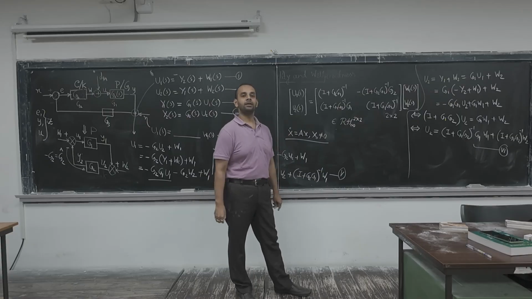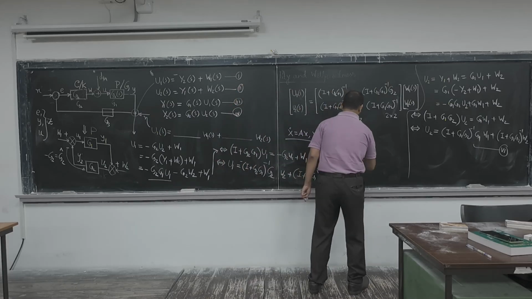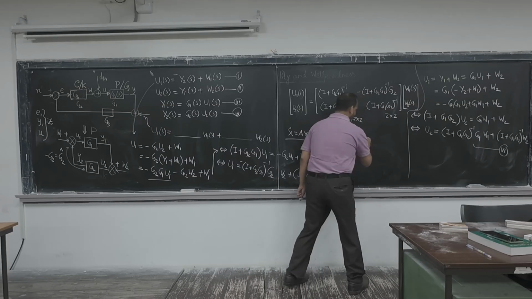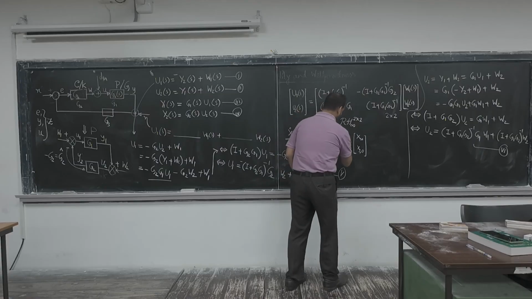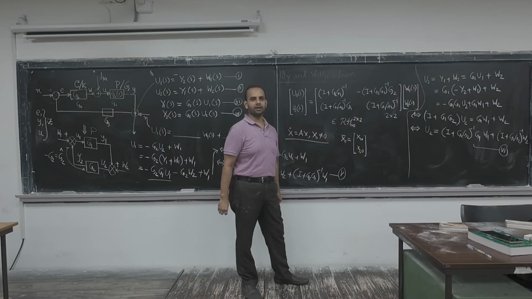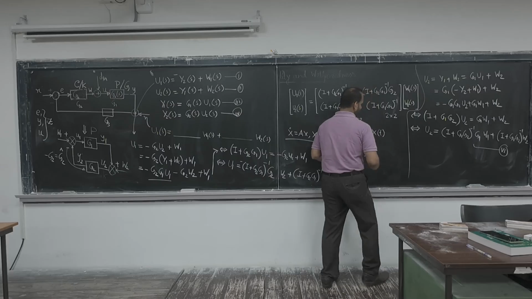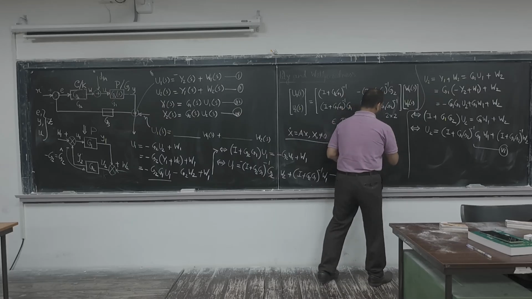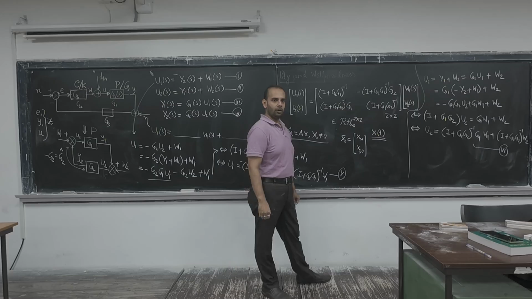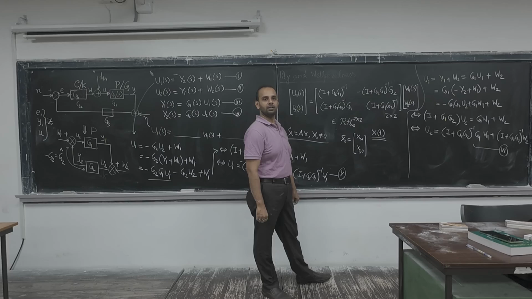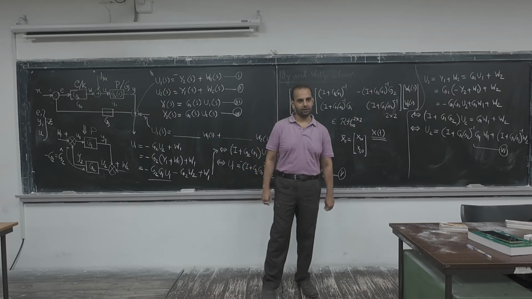Here also the same thing, but here we don't have only one, we have two systems, right? So if I say here x10 or x20, that is now my initial condition. Suppose as a whole I am mentioning x bar 0, that is the initial condition of the whole interconnection. Whether x(t), the state trajectory of the entire system, goes to 0 from x0 bar as t tends to infinity. That is called internal stability.